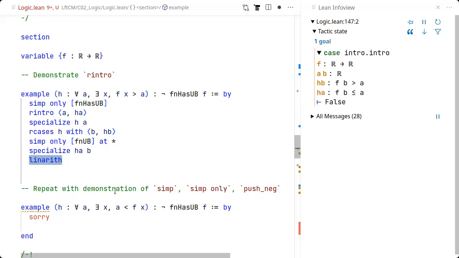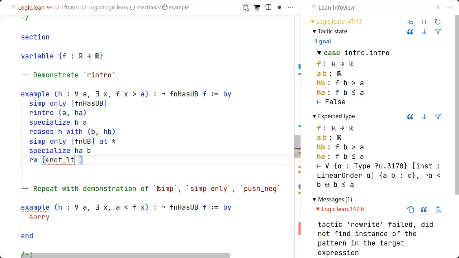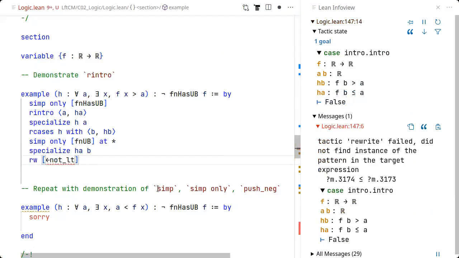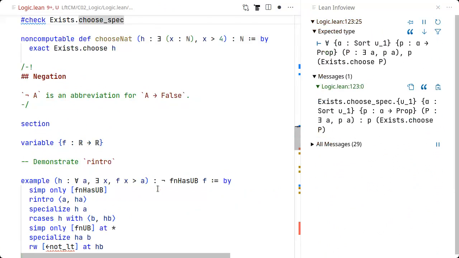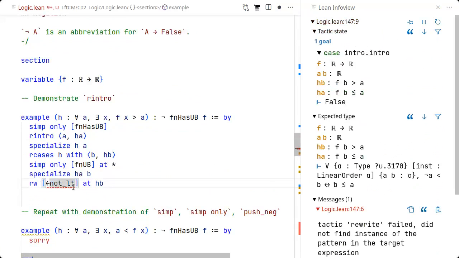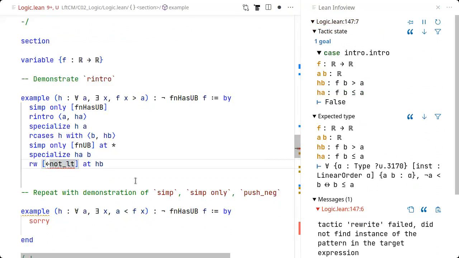If we wanted to do it in a manual kind of way, we could say, okay, from the less or equals here, we can rewrite this at hb. Is this not LE? Ah, not_le, thanks.